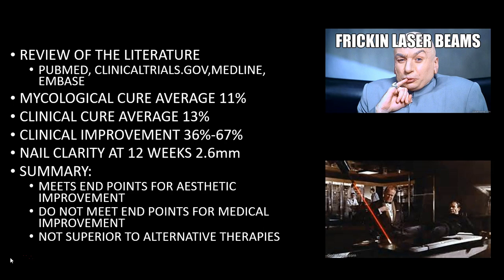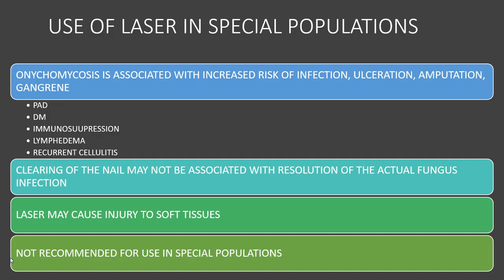If we look at the actual literature, we see that the mycologic cure rates for lasers average just over 1 in 10 patients, clinical cure about 13%, clinical improvement, however, 1/3 to 2/3 of patients. Looking at FDA reviews of lasers for the treatment of onychomycosis, the lasers are helpful for improving the appearance of the nails. They do not meet endpoints for medical improvement, and they are not superior to alternative therapies.